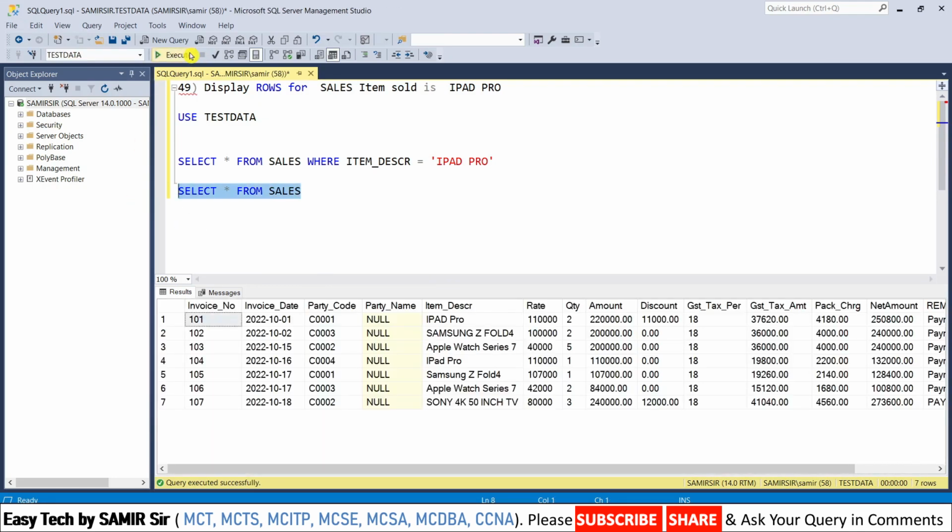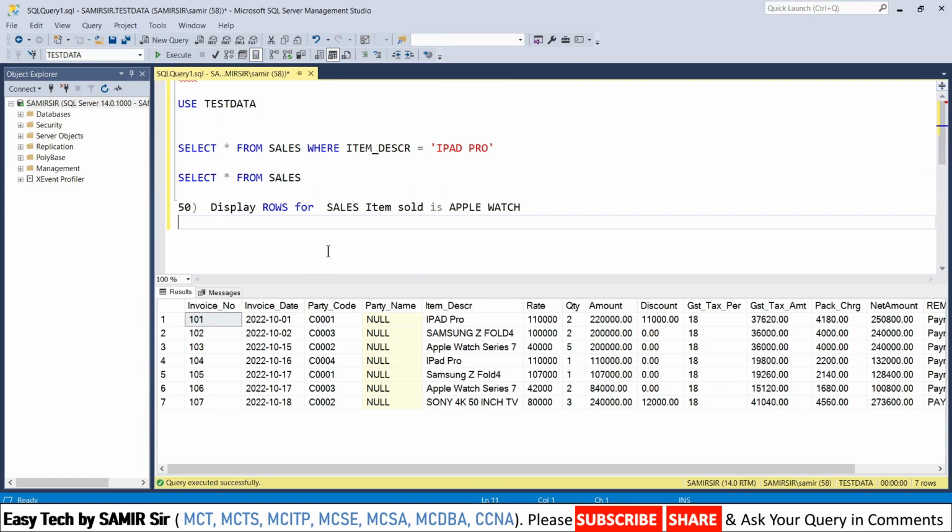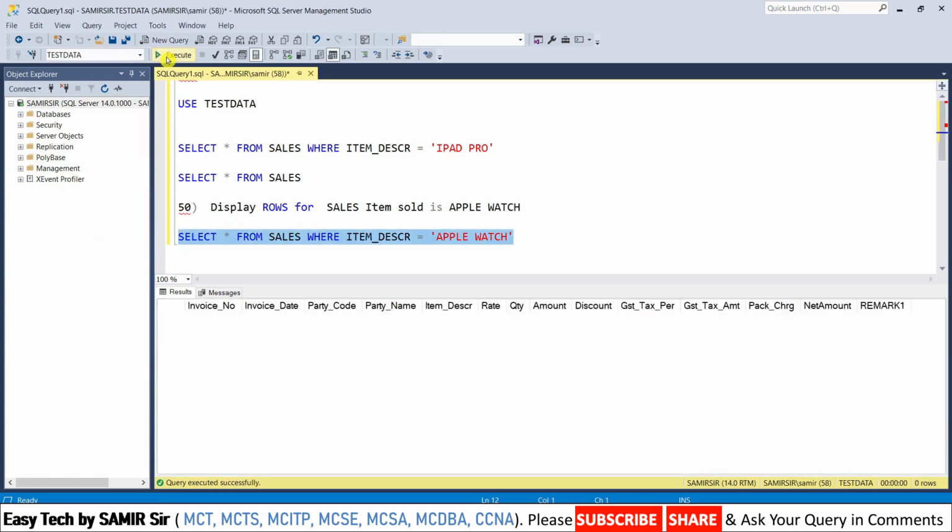That also we know. So query number 50 is: similarly to the item iPad Pro, I want to see Apple Watch. If I copy the same command and, instead of iPad Pro, write Apple Watch, and execute it, it is not giving me any results.